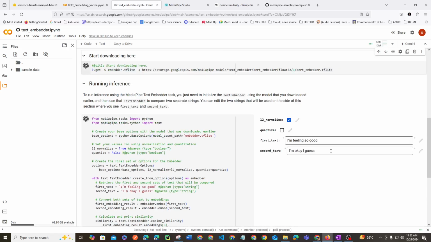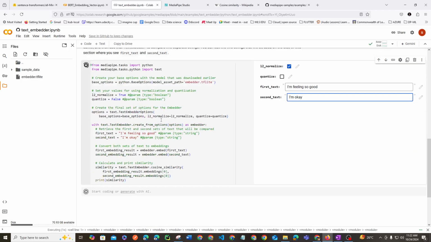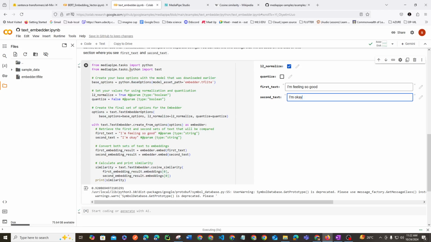In the meantime, we change this text. MediaPipe tasks python text embedder, tflite model.